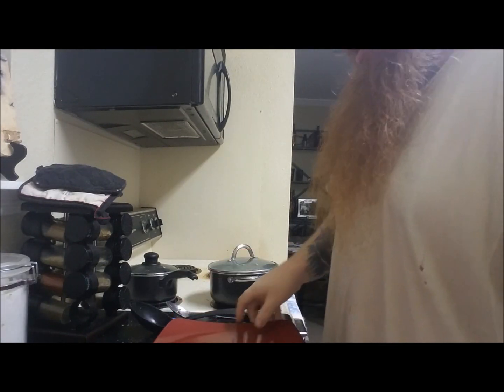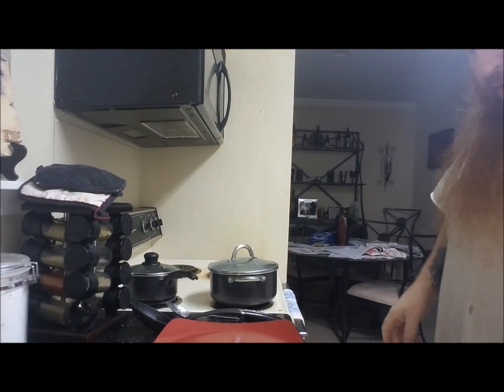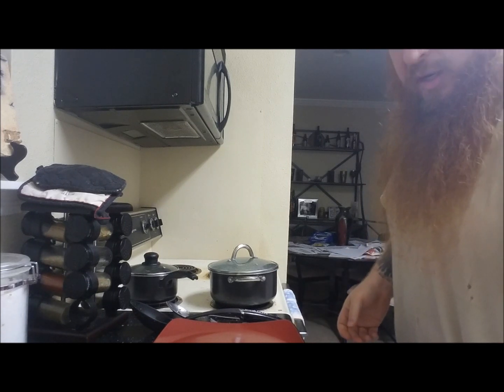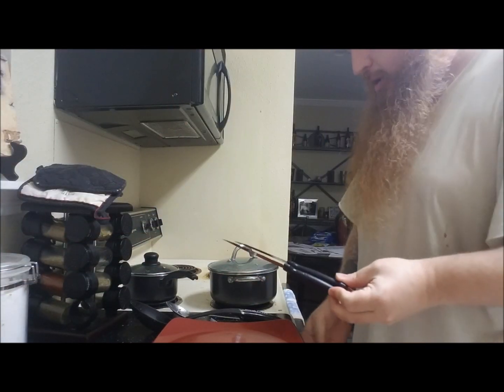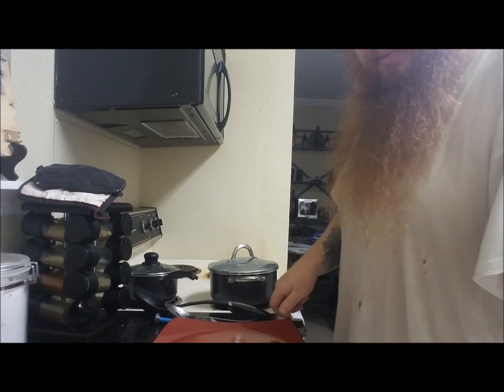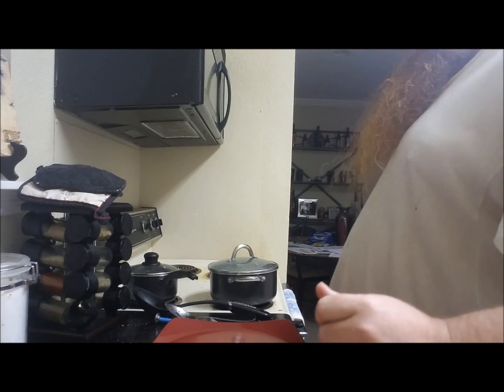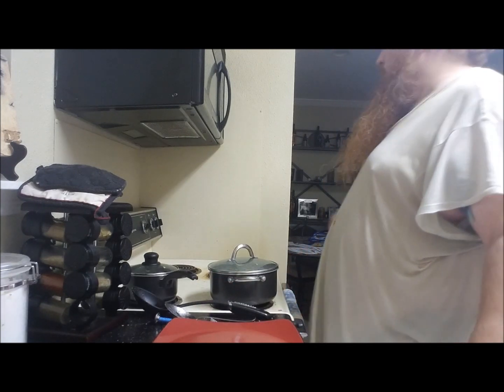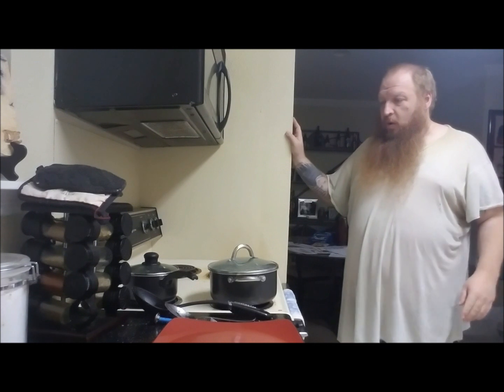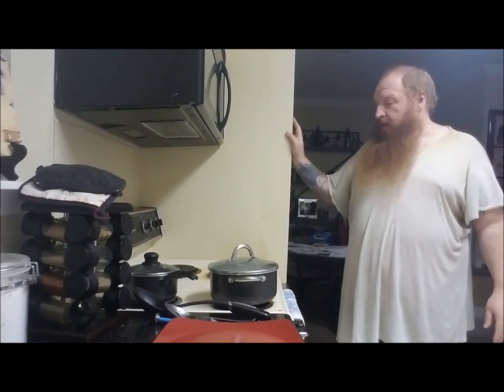Let's see. We'll get a fork for me, a fork for my son, a knife for him and a knife for me. So, in about 3.5 minutes, this should be ready to be fluffed. That's still on warm, so we're good with that.